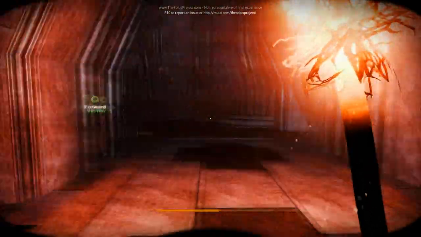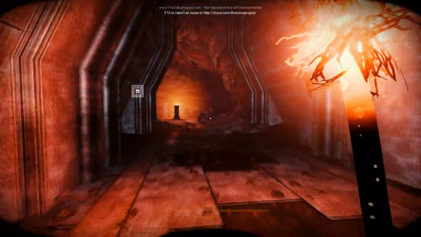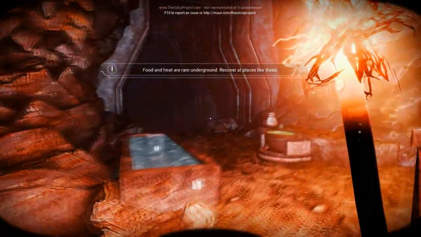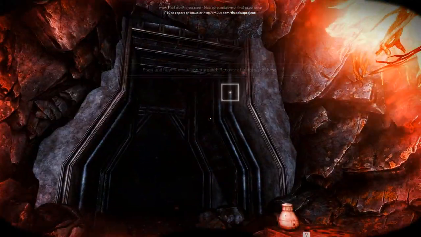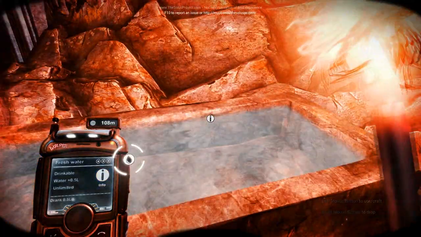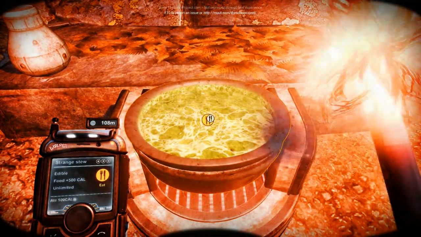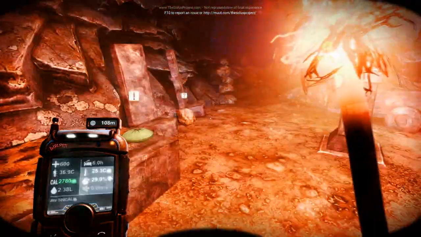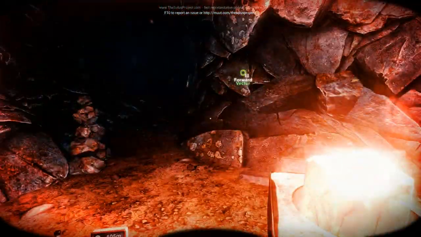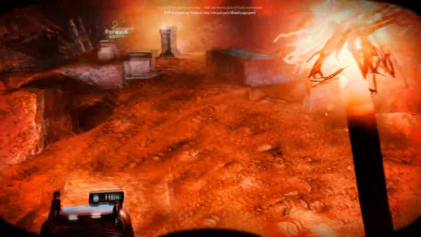My geezer's rubbish at running, isn't he? Oh, same way, okay. Yeah, I've just come from a different direction. Food and heat are rare underground. Is this like a camping space then? Fresh water, drinkable. Slurp. Edible? Whoa! That's amazing! Strange alien food! Taking you! Rocks! There's a save point there as well! This is happy days! More rocks!